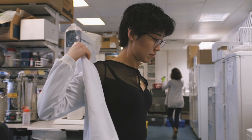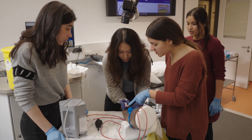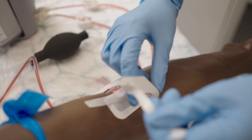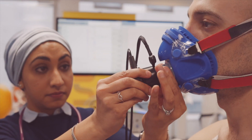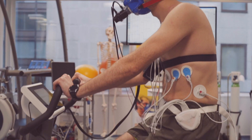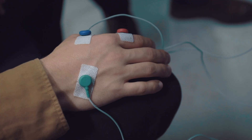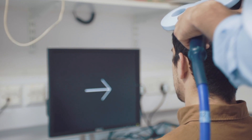The course at UCL Medical School is unique in comparison to other courses given that it is six years in length. That means that all of our students will study for an integrated BSc in the third year of the programme. We have a wide range of BSc's to choose from, from clinical BSc's such as sports and exercise medicine to non-clinical BSc's such as neuroscience or pharmacology. Students who wish to take their research further are able to do an MB PhD as part of the programme.